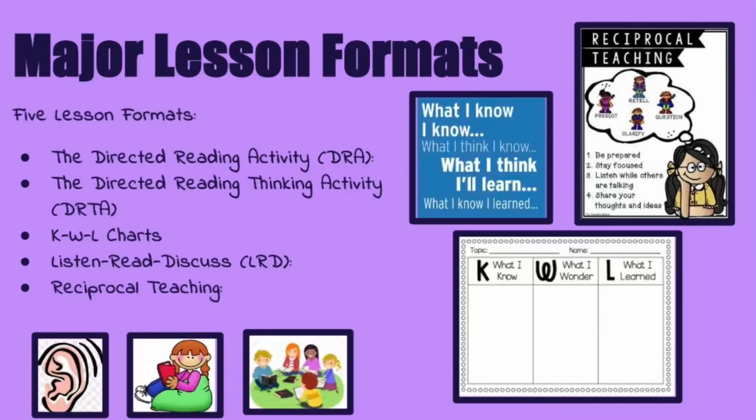KWL charts. The K is what the students already know. The W is what the students want to learn, and the L is what the students have learned. KWL is more student-centered by allowing them to widen their knowledge and deciding what information they will seek. KWL charts are graphic organizers that help students organize information before, during, and after a unit or a lesson. They can be used to engage students in a new topic, activate prior knowledge, or share unit objectives and monitor students' learning. Personally, I find KWL charts to be most effective when it comes to student-centered lessons.